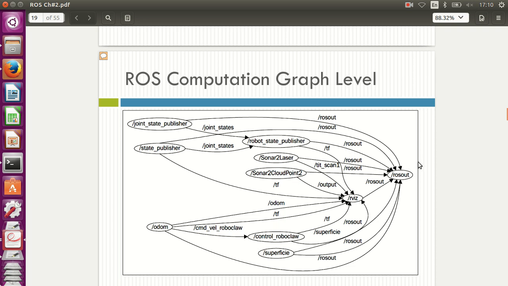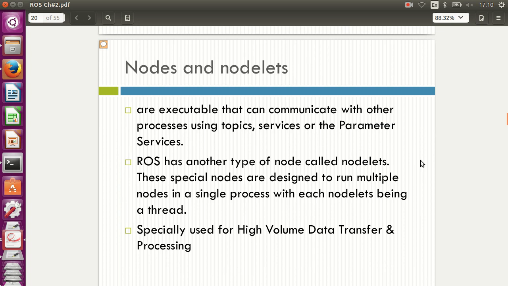Now we shall talk in detail about nodes and nodelets. Nodes are executables that can communicate with other processes using topics, services, or the parameter server. Using nodes, ROS provides us with fault-tolerant programs and separates the code and functionalities, making the system simpler. But here is another thing. ROS has another type of node called nodelets.